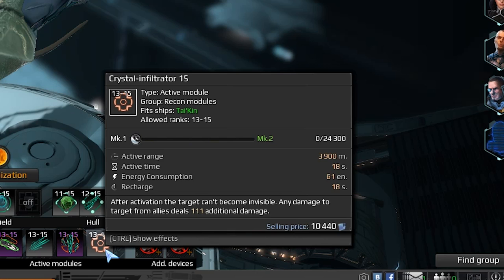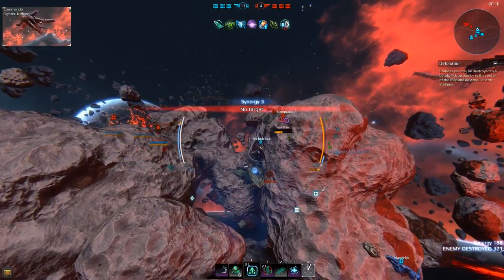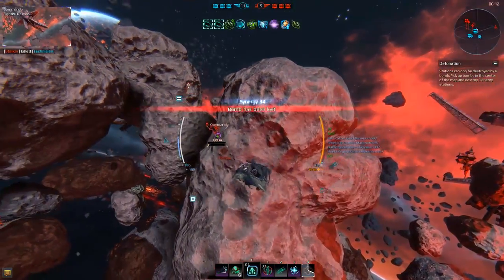Crystal Infiltrator is similar to Spy Drone's container. This module can mark a target on the radar and prevent it from going invisible. At the same time, the infiltrator targeted enemy ship will take extra damage from your allies.